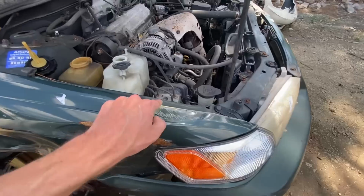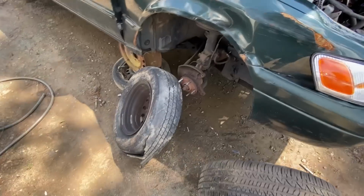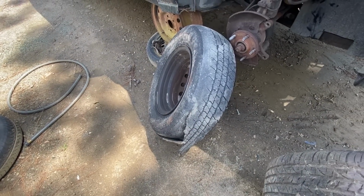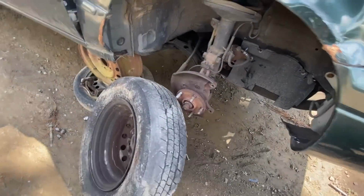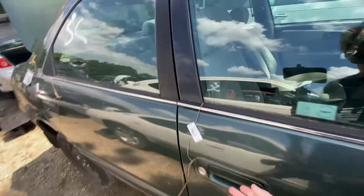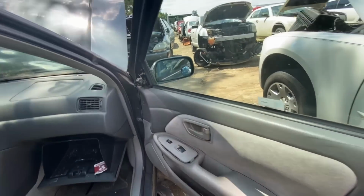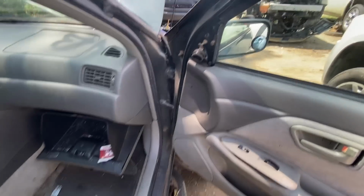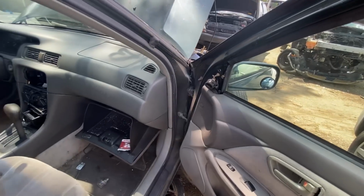This got dented. I figure somebody probably leaned on it or something. Who knows? The tire exploded after I had it parked for a little while. And somebody took that off and they took the caliper, I suppose. Let's go and get the passenger door all opened up. And yeah, it does not, I can do this because I don't care now. It does not open as well as it should, because it's messed up.